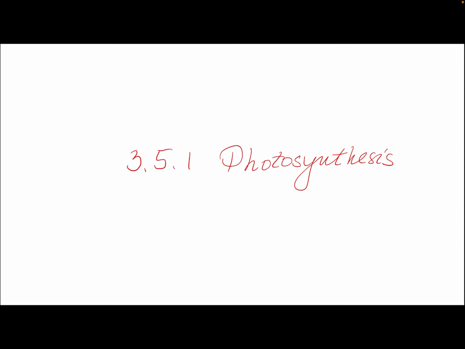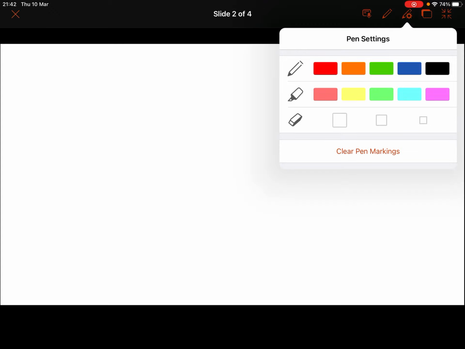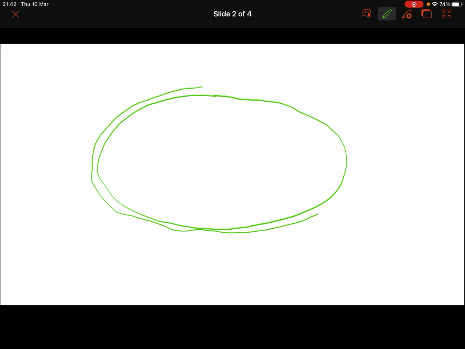So to understand photosynthesis and obviously know where the stages are taking place, we need to quickly recap on the structure of the chloroplast. Chloroplast is of course an organelle where the process of photosynthesis is taking place. So this is the chloroplast. Chloroplast obviously has many adaptations. It has a double membrane, so that's the outer and inner membrane of the chloroplast. So outer, of course, outside, inner more to the inside.